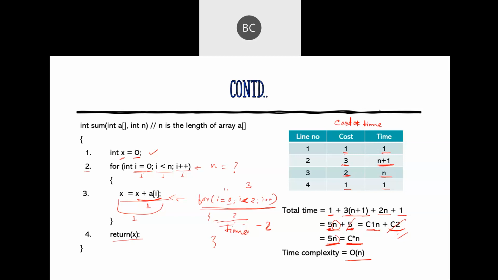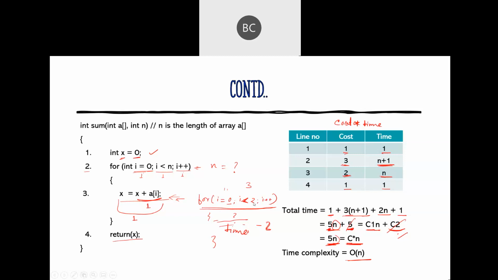But for line number 2, we are also checking the false value, right? Because we need to terminate the loop also. So inside the loop, it will just run for n times. Here, there will be one extra unit of time because we are also checking the false case. The moment i becomes 3, it will terminate the loop. You can just check here also.